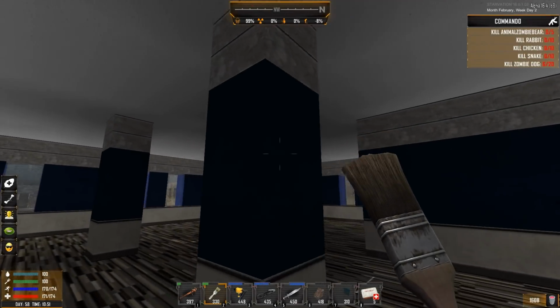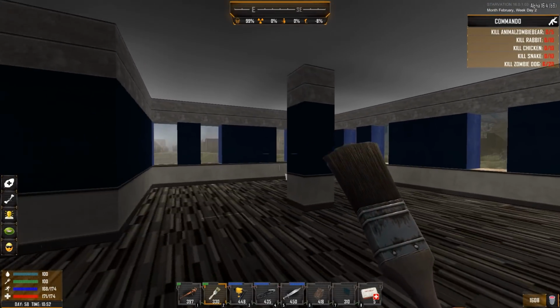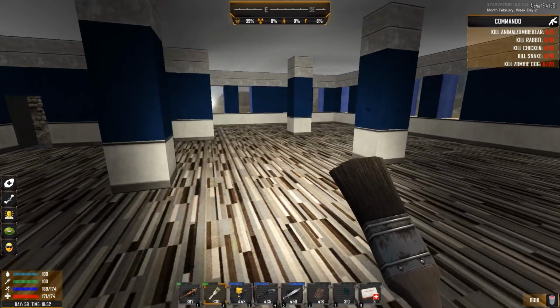Right, now I think we're done. Right, so I think that's everything cleaned out, at least. There you go. So now I got the drywall in here.